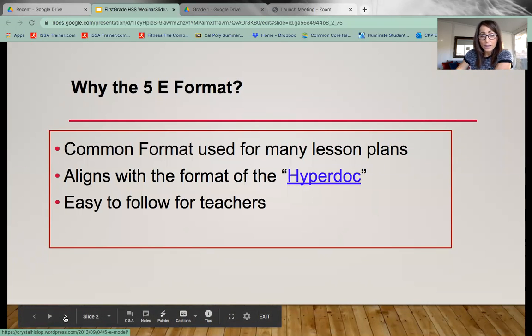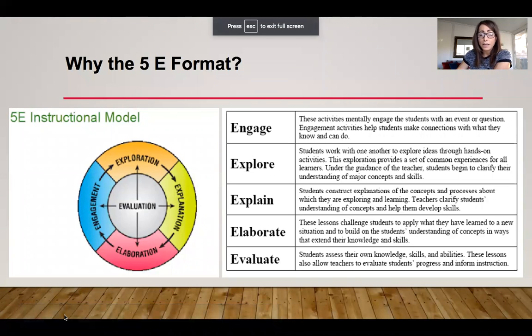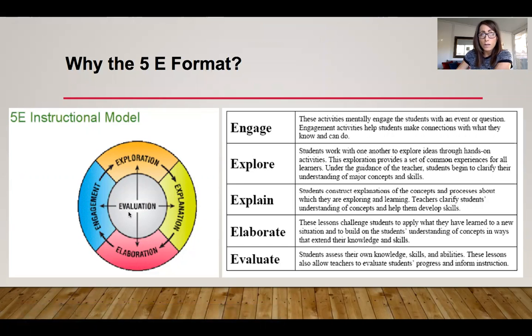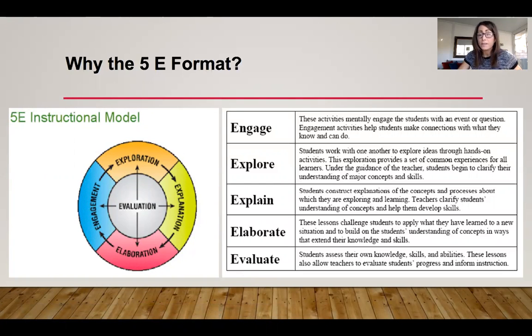It's easy to follow for teachers, and we also provide background information on the 5E format, but let me share with you this slide so you can get a quick overview now. Those documents are linked for you, and you can see that evaluation is the center. We're always looking to see if our students have learned in that formative evaluation process through synchronous and asynchronous learning. So each part of the lesson plan utilizing the 5 E's has an asynchronous and synchronous list of ideas and activities, and also provides ideas of when you can look for that assessment, when you can evaluate to see if they're engaged, to see if your students are learning what you want them to learn. At the end of the lesson, we have an evaluative piece where you're utilizing not just formative assessment, but summative assessment.